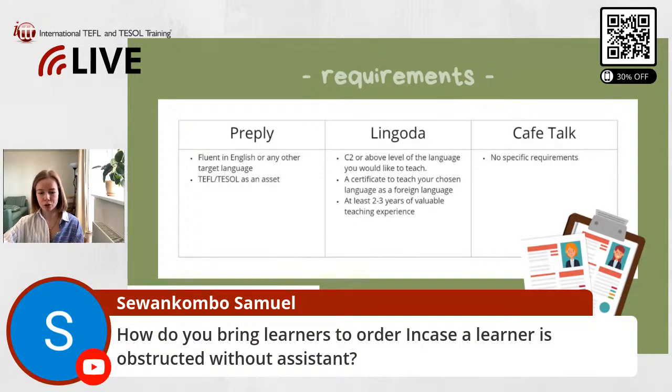Okay, how do you bring learners to order in case a learner is distracted without an assistant? That's a really funny question, because I no longer teach in a real classroom. I teach English online and privately, mostly. I have already got my first group, but the students in that group are adults, so I don't have this challenge.